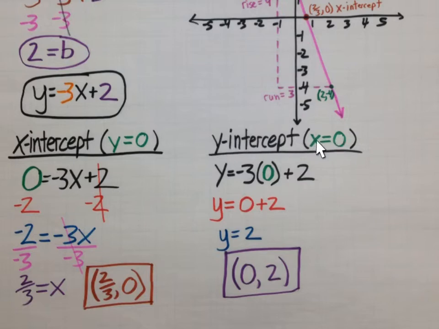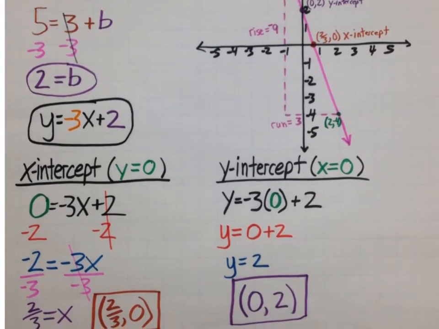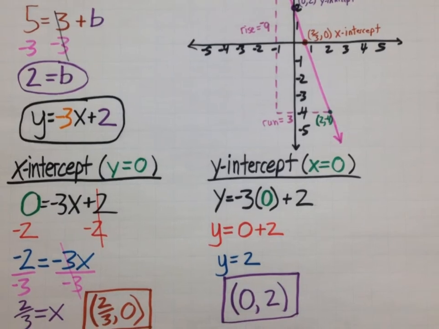All right, and for my y-intercept, I put x is 0. So I want y when x is 0. So here I put 0 for x. And then when I multiply -3 times 0, I get 0. 0 plus 2 is 2, so y is 2. So when x is 0, y is 2. Now you can't see that. Let me move it down a little bit. If you move it down, you would be able to see that better. Okay, so you can see it right there now. Right there is at 0, 2, y-intercept, and the 2/3, 0 is right there.